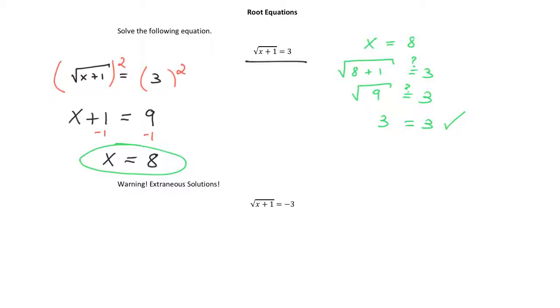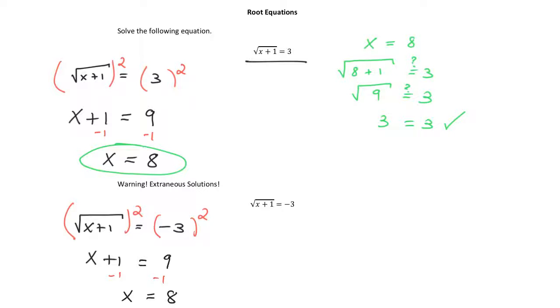So we'll start there. I have the square root of x plus 1 is equal to negative 3. If I square both sides, on the left, I get x plus 1. There's nothing wrong there. If you square a square root, they cancel to give you just what's underneath the square root. And on the other side of my equation, if you square a negative, it becomes positive, and you get positive 9. And if you subtract 1 from both sides, we end up again at x is equal to 8.